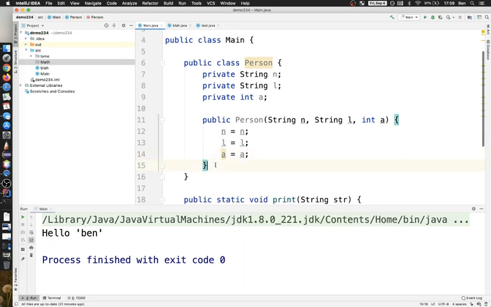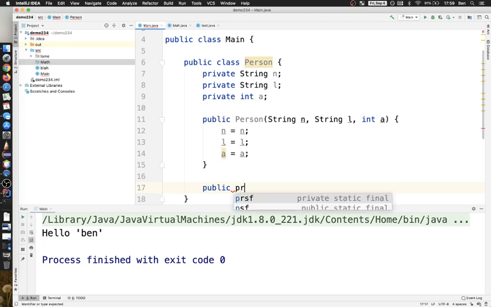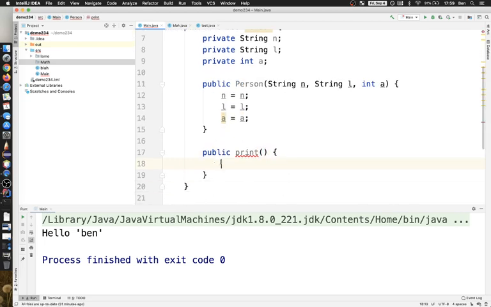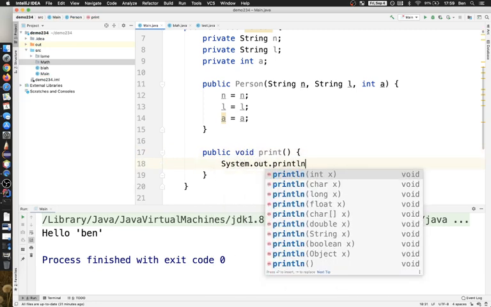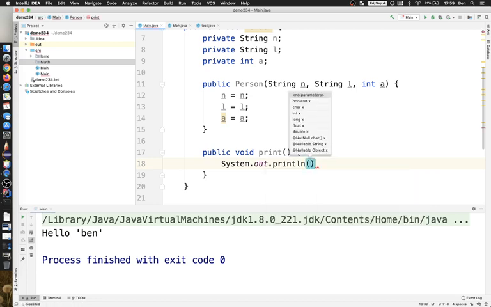And then what we're going to do is have a function called print. Okay, and it will be void. And what we're going to do is call the System.out, or the output device, the output string device or mechanism, to print all the values that each of these fields contain.